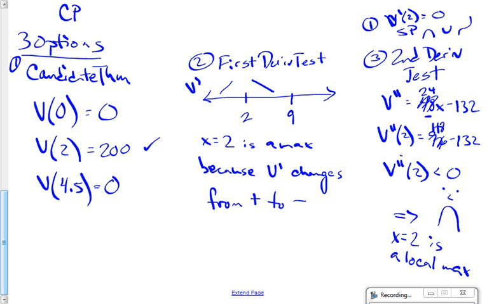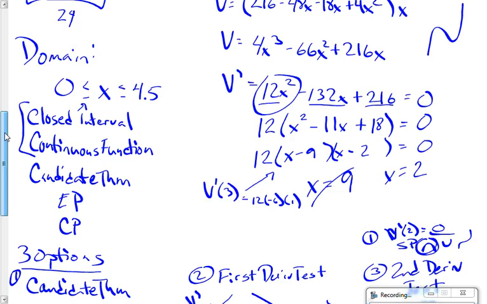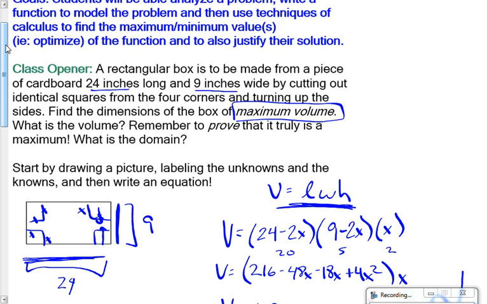Once we know that it's one of those 3, the value of the second derivative can help me determine it. So since I know that v double prime at that point is less than 0, I know that I'm in concave down territory. So the first derivative is 0, the second derivative is negative, so it's concave down, which those two together tell me that it's got to be a maximum. Okay? Good. I kind of skipped that first part of the verification, though, because I had done it twice already. Okay? Now, once you've done the calculus and the defending, please go back and make sure you answer the question.